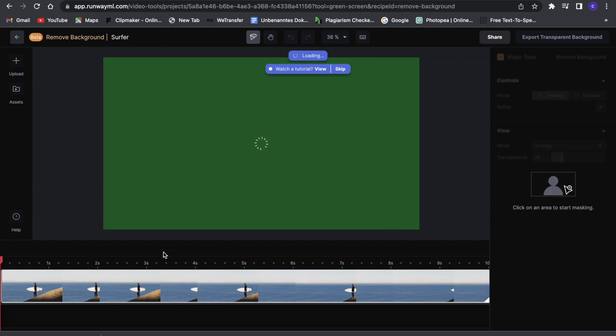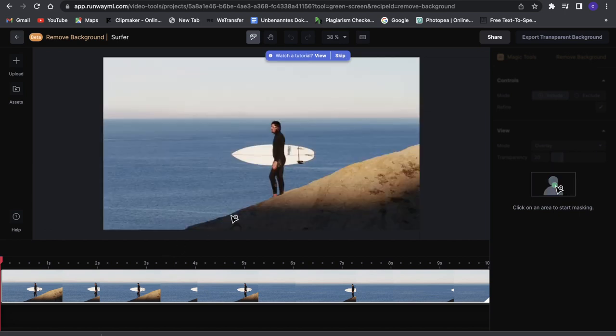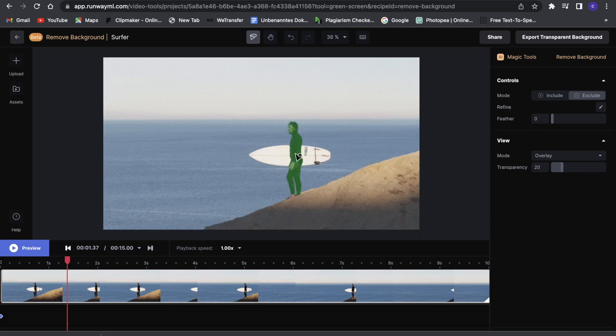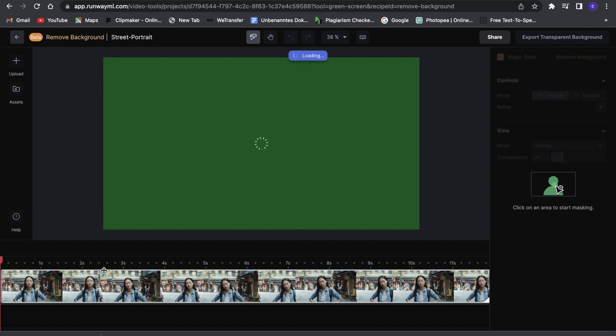So now it's loading, we have to wait a second, and now we have to click on the area we want to mask. So I just clicked on this surfer right here, since we want that to be our only thing visible in this picture, and now we will see what it does. And then it will remove the whole background and only the surfer will be left. So this is really cool. Let's maybe try it with another one of these. So this is definitely a really, really cool tool that I would recommend you to check out, since this is so powerful. And yeah, let's move on to the last tool.